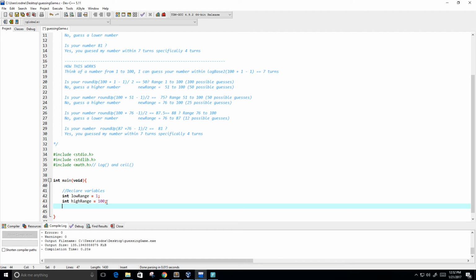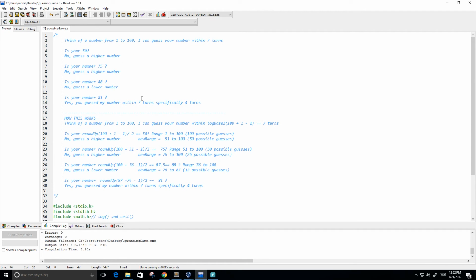And then we need our range, or possible guesses. I'm going to call it possible guesses, and it's going to equal our high range minus our low range plus 1.